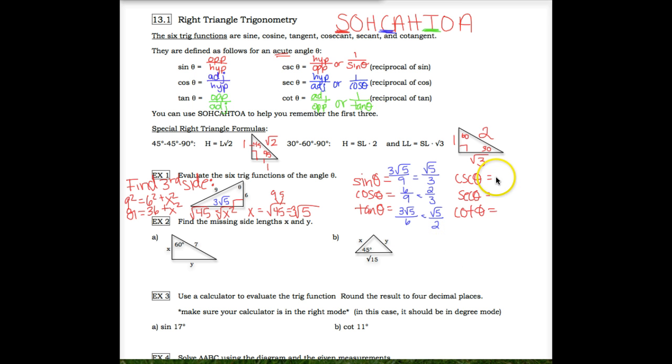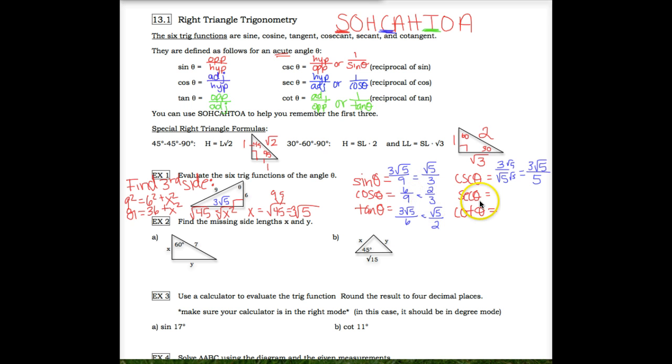All right, now when I do the reciprocals, in some cases, it's easier to reciprocal the answers. In others, you may want to reciprocal the work. It does not matter. That's why I wrote both of them up here. So cosecant here, if I'm going to reciprocal the sine, I would get 3 over radical 5 for my cosecant. I cannot leave it like that. That's not simplest radical form. I have to rationalize. So multiply the top and bottom by radical 5. So 3 radical 5 over 5 is going to be my cosecant answer.